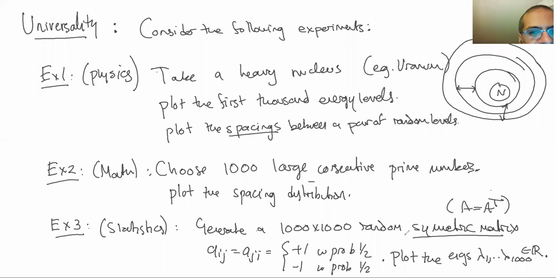And the punchline is that these look very much the same. So it's observed empirically that many different phenomena in nature, including these 3, have the same statistics, and they all look like eigenvalues of a random matrix. And so this is really one of the biggest mysteries in science right now. Nobody knows why this is happening, right? Somehow what this is pointing to is that all these 3 things have the same statistics.